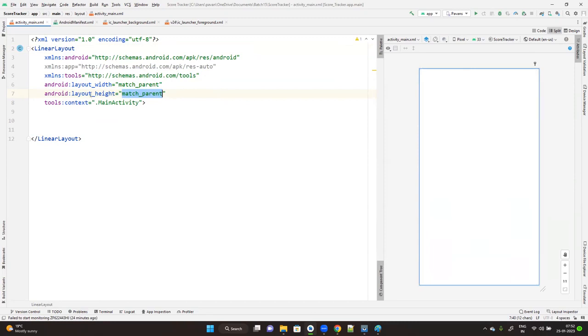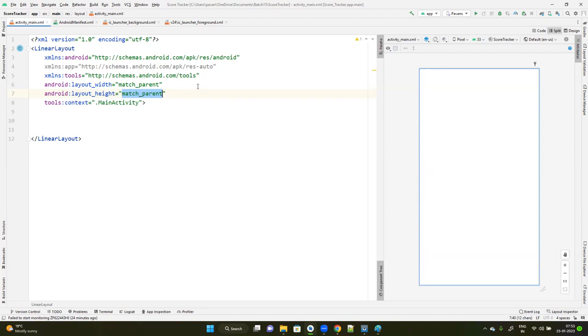Okay. So layout height, what does it mean? Whatever the space that we have across the height of the screen, how much of it you want to occupy? I said match parent, which means the entire height, whichever is available across the height of the screen, all of that I want to occupy.